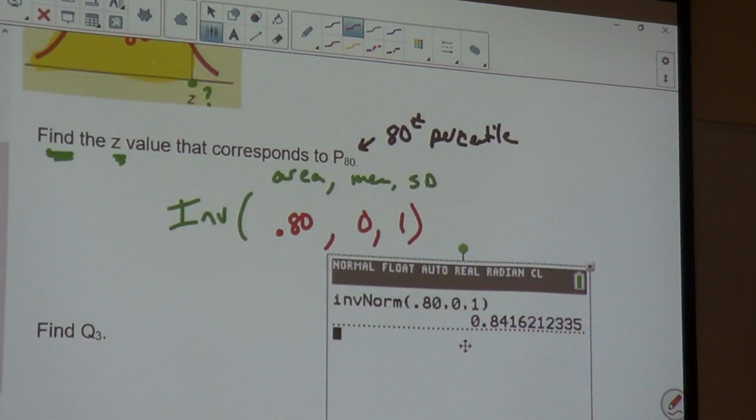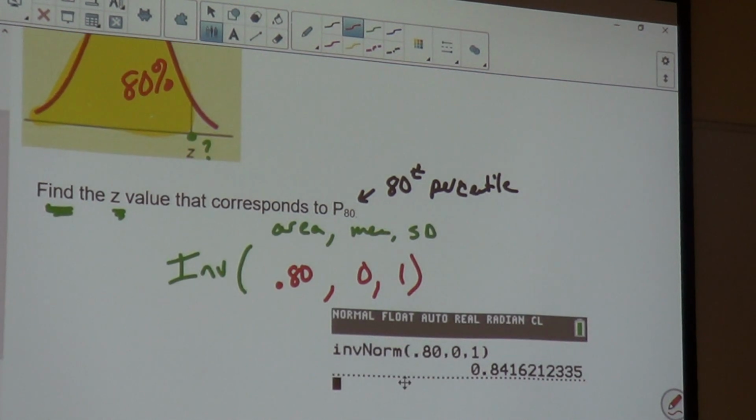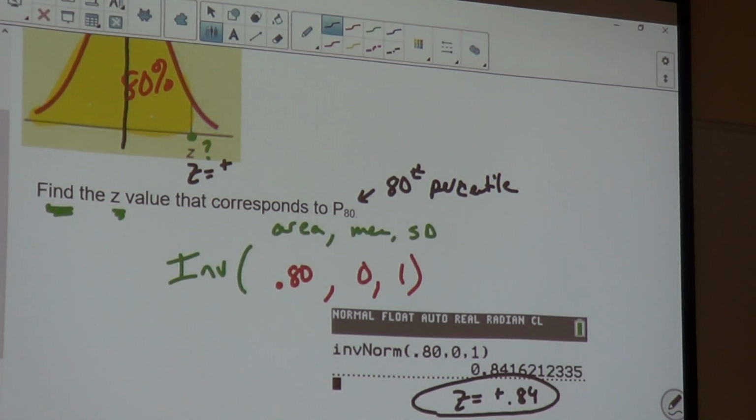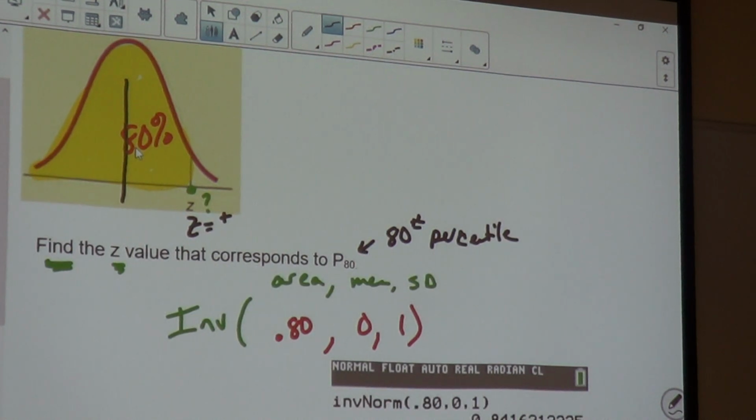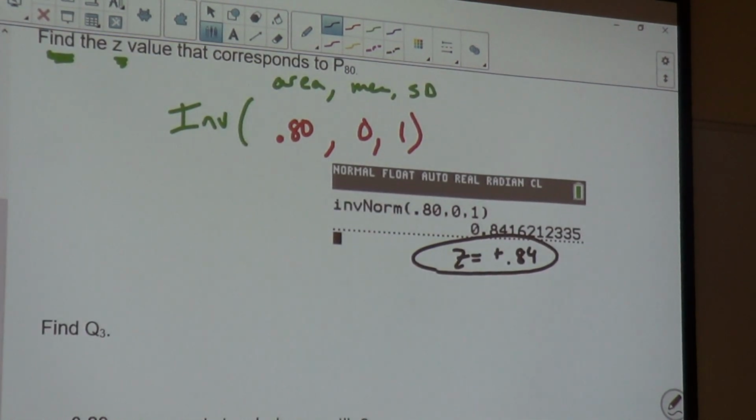Now, look at my z-score. Is that the correct sign or not? Yes, because if we draw my mean, my z-score should be positive, because it's to the right. So my z-score is a positive 0.84, blah, blah, blah. If we were looking at the shading instead of the Z from that problem, it would be negative. Okay, let's look at this one.